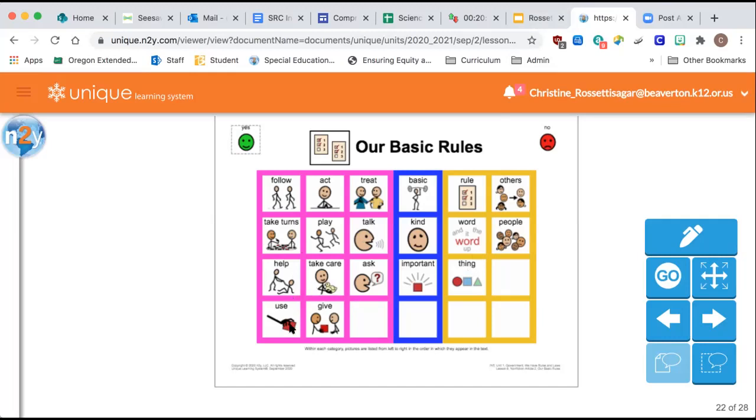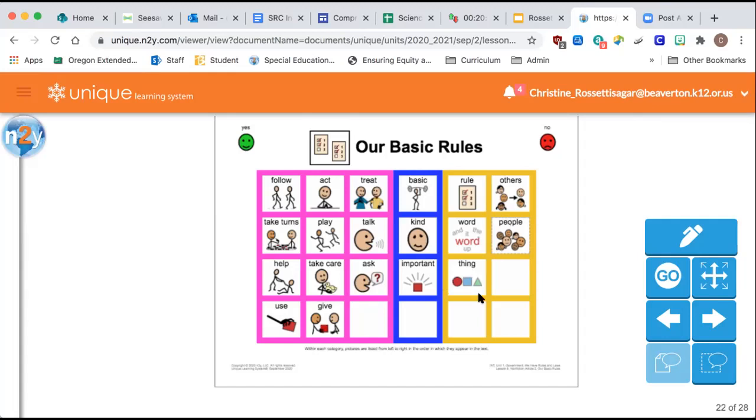And I think they're all speakable. Use. Give. Important. Kind. Thing. Word. Rule. People. So Symbol Sticks is the program that makes up all these little pictures. It's like Board Maker.